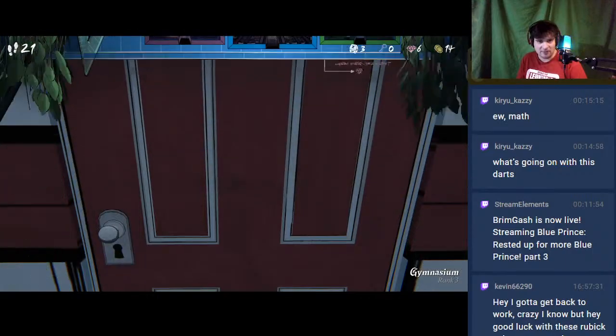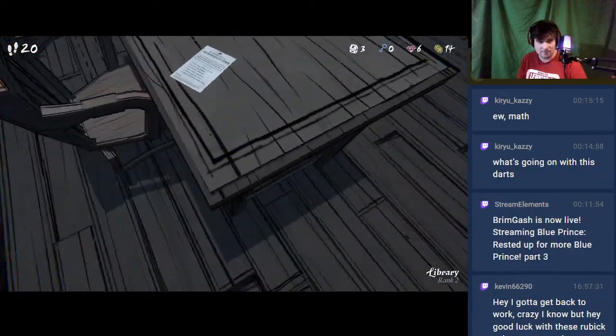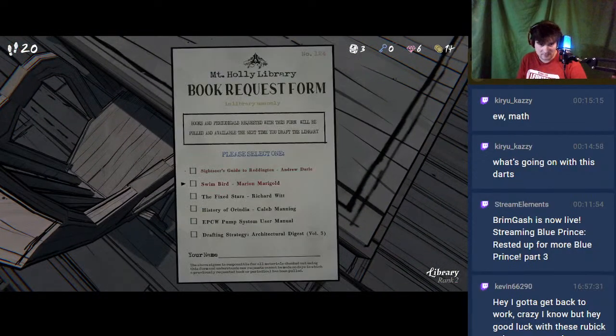I have lots of gems. Let's get the next book. Okay, so this drafting strategy is different because it was volume 1. The one that we found was volume 1, the one in the library is volume 3. The fixed stars is exactly the same as the book that's in the planetarium.